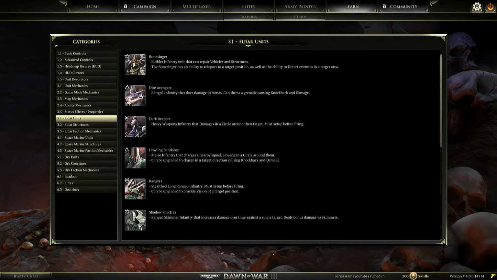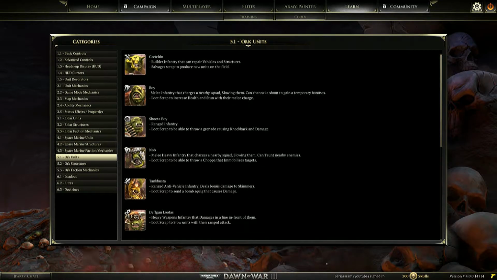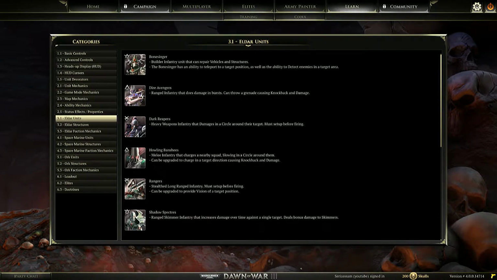all the different races. So the Eldar, all races have base builders. So they're just a builder that can build their buildings and their structures and do the base building in this game. And the Bone Singer is the Eldar's unit that does this. The Servitor is the Space Marines', and the Gretchen is the Orcs' that does their base building.